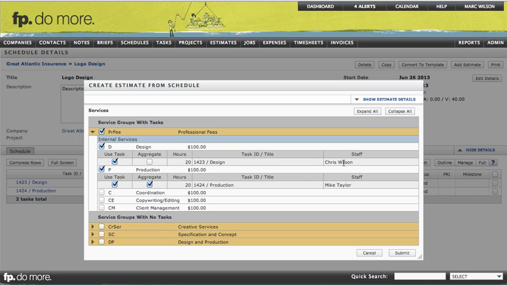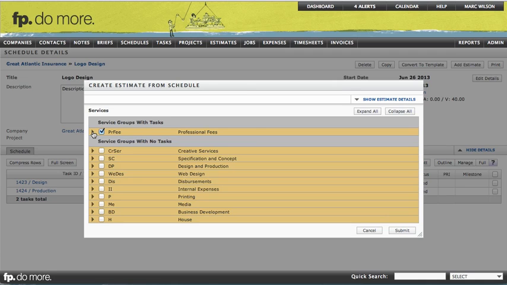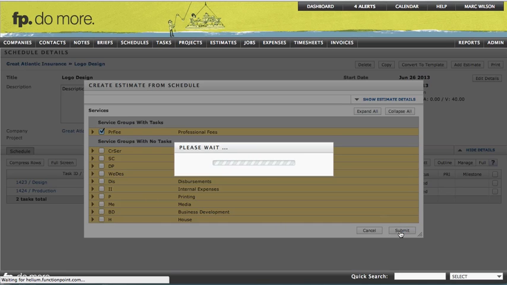So if you happen to have staff rates in your system and you want those to be used when the system automatically generates an estimate and a job, you'll want to deselect this checkbox. If you do not have staff rates, or you just want the system default service rate to be used, leave that checkbox selected. This may sound a bit complicated, so a general rule is, when in doubt, leave this section alone. It's all been filled out for you, and you don't really need to do anything with it. All you need to do is click Submit, and the system will automatically generate an estimate and a job.